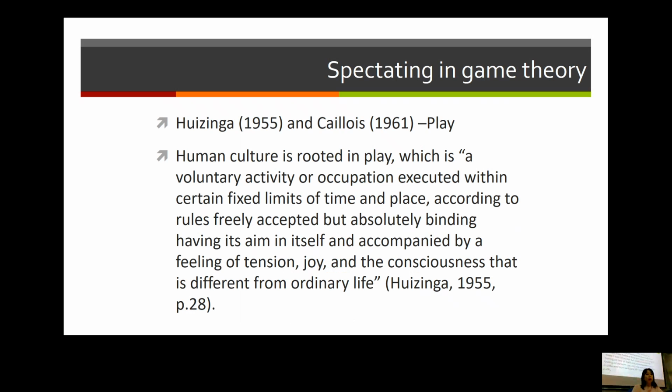Okay, so we're going to talk about spectating in game theory more seriously and theoretically later. I'm only going to use 20 to 25 minutes, because we're going to watch a documentary about esports later. I've chosen it to play for you, so it's very cool and exciting, to let you experience what esports is.